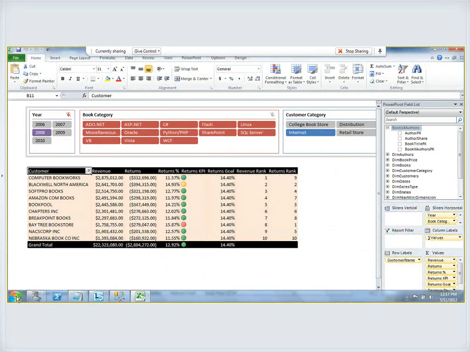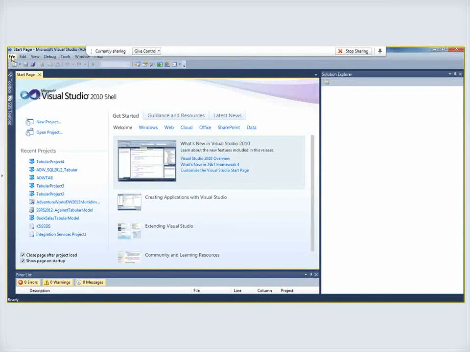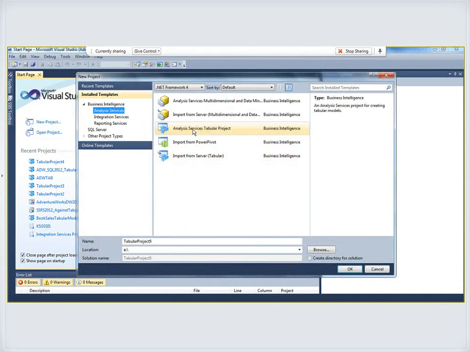Well, I'm going to open up SQL Server Data Tools, and I'm going to build a new tabular model. So I'll click the File drop-down and select New and then Project, and I will build a tabular project. I'm actually booting off of my E drive, so I'll call this project Book Sales Tabular. And this is going to be an Analysis Services tabular project. So I could create a full-blown multidimensional project the way you always could in BIDS. I'm going to create a new tabular project. And take OK.